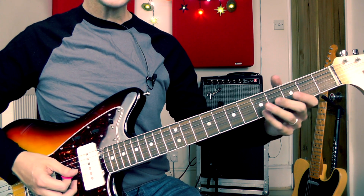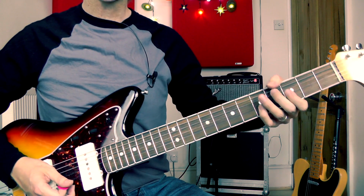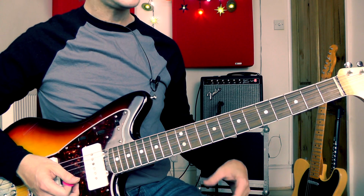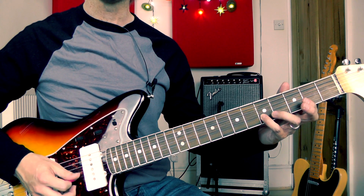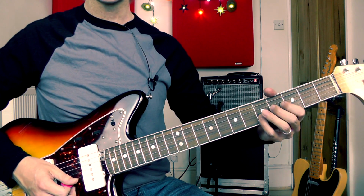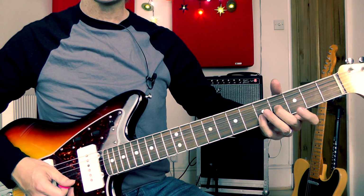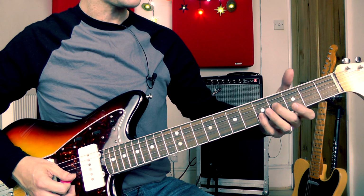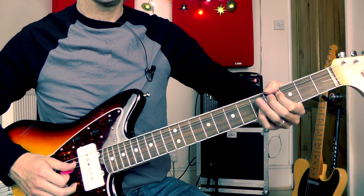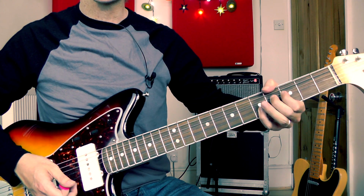Round off the riff with this really nice kind of country pedal steel type of bend. And what you need to do here is hold down the E note at the 5th fret on the 2nd string, and as you do that you're going to be bending the note on the 3rd string. It's a B up to a C sharp, the 4th fret up to the note at the 6th fret. So you get that nice kind of country sound because you've got that one static note played against the bend.